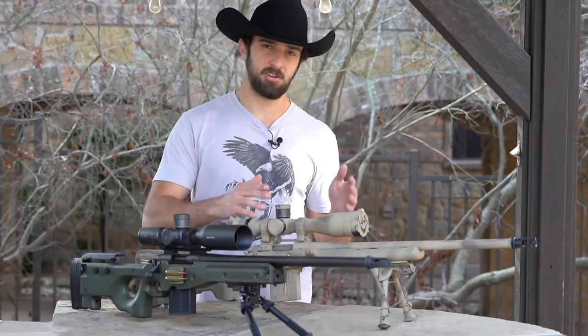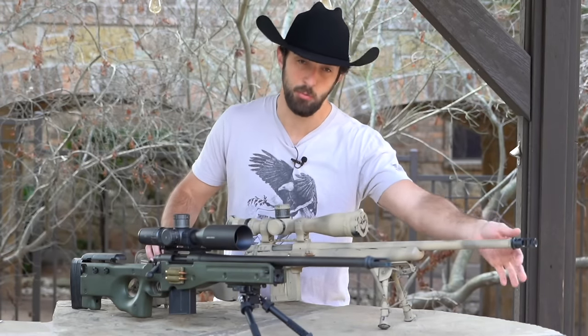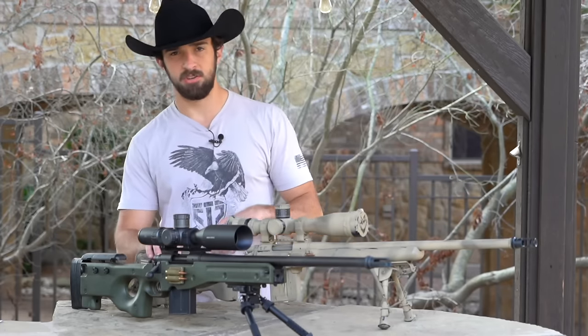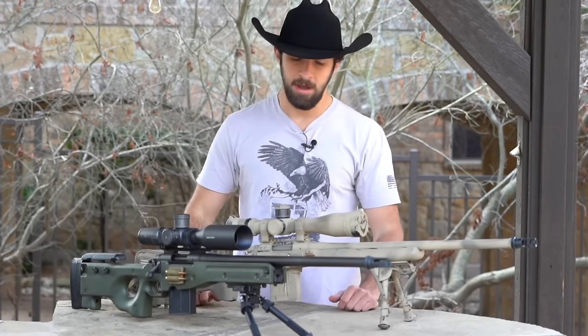The rifle is coming together: a factory Remington 700 AAC SD, 22-inch barrel, 6.5 Creedmoor. The cool thing is it came from the factory threaded for a muzzle brake or suppressor. With the Remington 700, there are so many chassis and stocks out there that allow it to just drop in and screw in — the Grayboe Renegade is one of those.